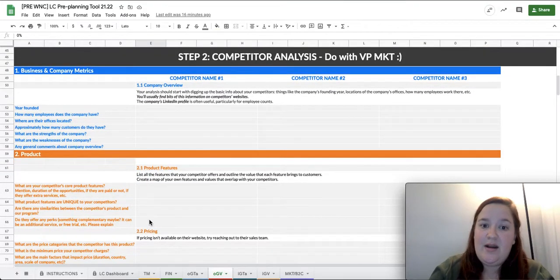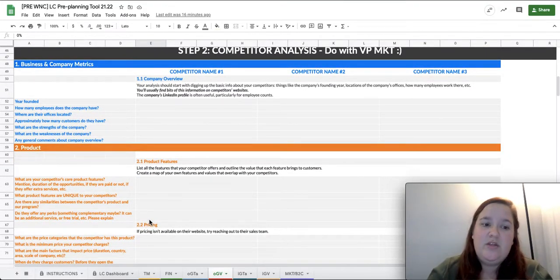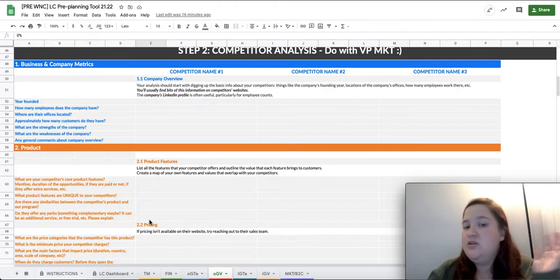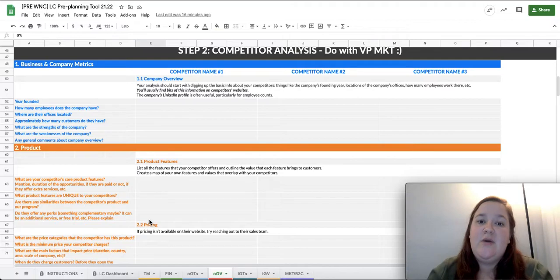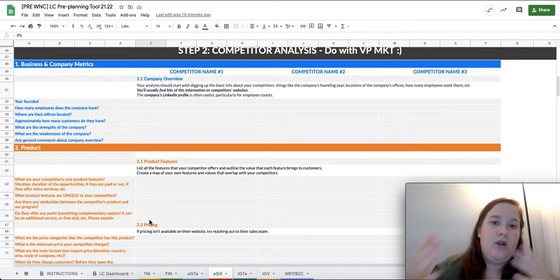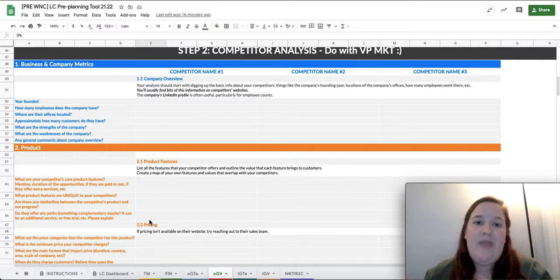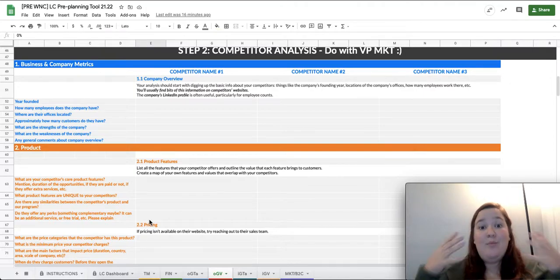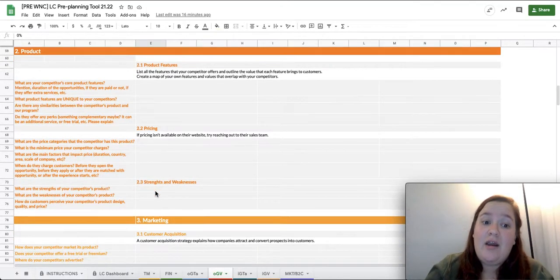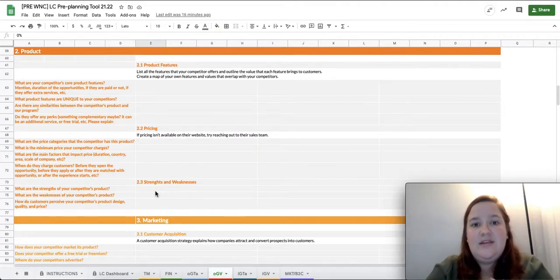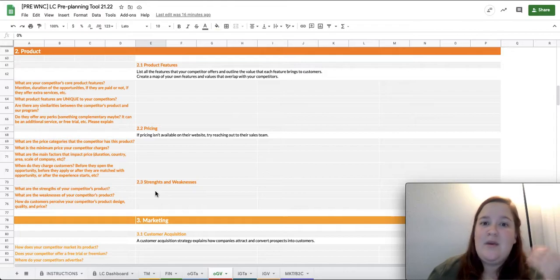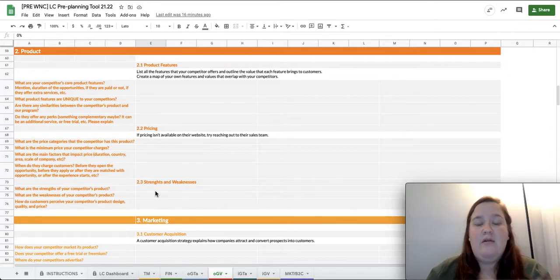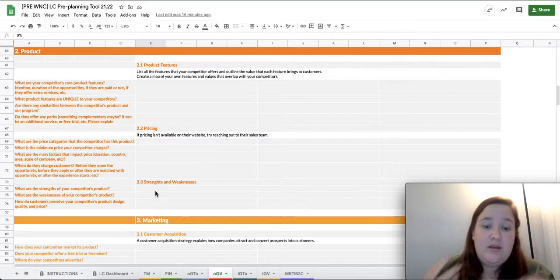The next is the competitor analysis. This is pretty self-explanatory. It has all the questions that you need down the side, so just follow it as you go. But the intention is that you identify a competitor and you answer these questions about them. The first section is very demographic. You want to understand where they're located, how many offices they have, that type of stuff, so we can understand how big they are. The next section is about their product, and this section is probably the most important. It's about what features they have, so that we can compare the features that we have in ISIC. And then their pricing, we want to see the breakdown, how the categories are done, and then strengths and weaknesses based off of their product compared to ours.